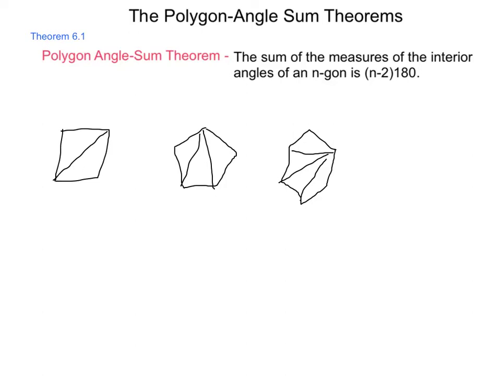So, the number of triangles that are possible is two less than the number of sides. That gives us the proportion of n-2. Now, each of those triangles has an angle measurement of 180 degrees, so we end up with (n-2) times 180.